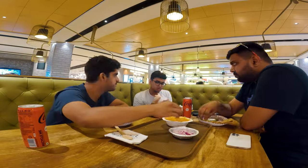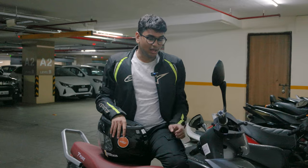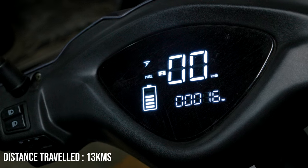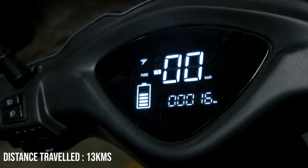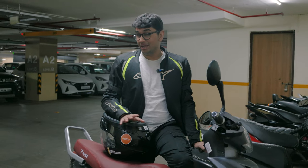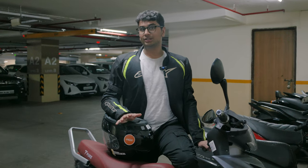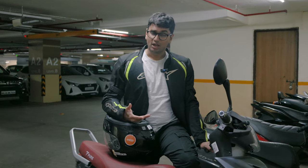So we're just done with lunch. Now we're going to head to this place called Malangad, which is roughly 18 to 20 kilometers away from where we are right now. The scooter is performing perfectly fine. We've only ridden it 13 kilometers and we still have the same amount of charge that we left with from the place that we started. So I think it's going to reach very easily, considering that this is the plus. We have roughly, let's say, an average of about 150 kilometers of range. So this journey is going to be done with absolute ease, even with four bars of charge. So let's head on and go to Malangad.